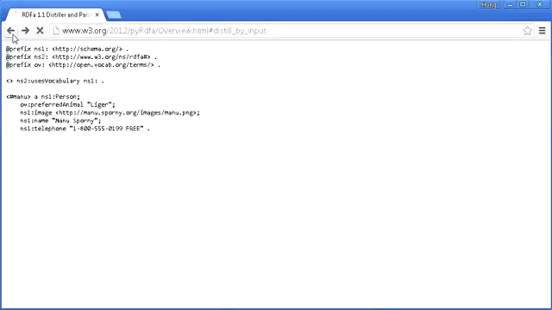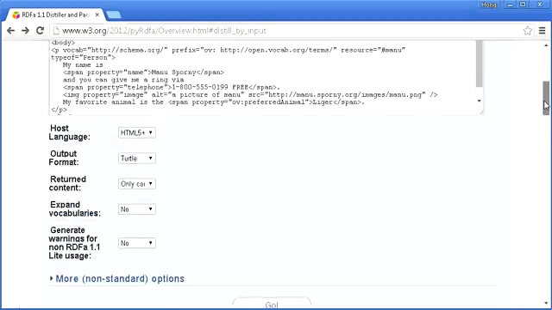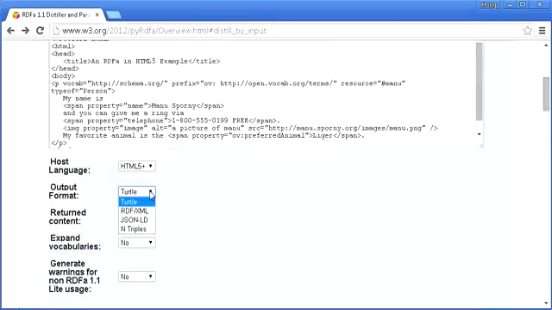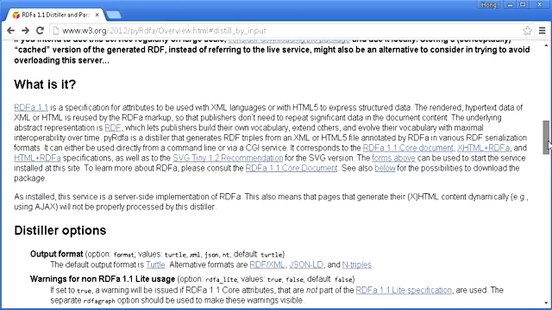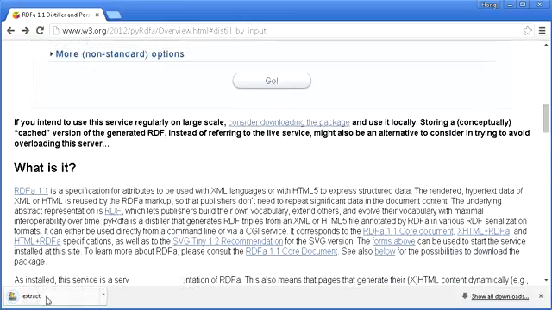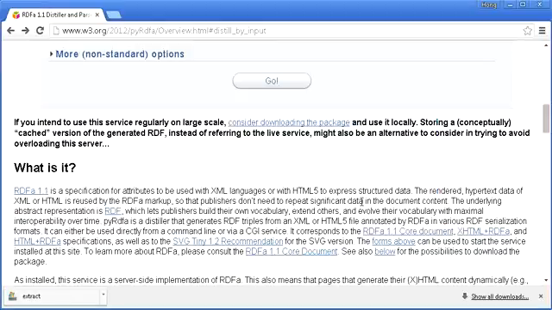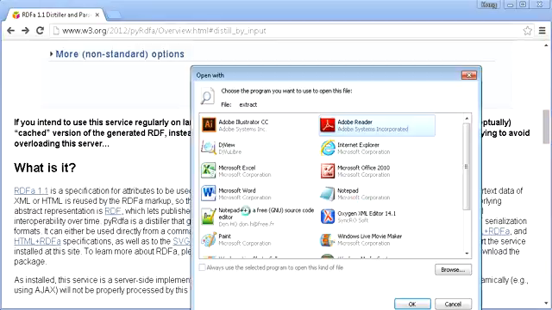So let's go back and try out a different format. Recall that was the Turtle format. Now let's look at RDF, and let's click Go. In this case, we have something downloaded here. If we click to open it, it will ask us how we are going to open that, and we will select a tool to open it.